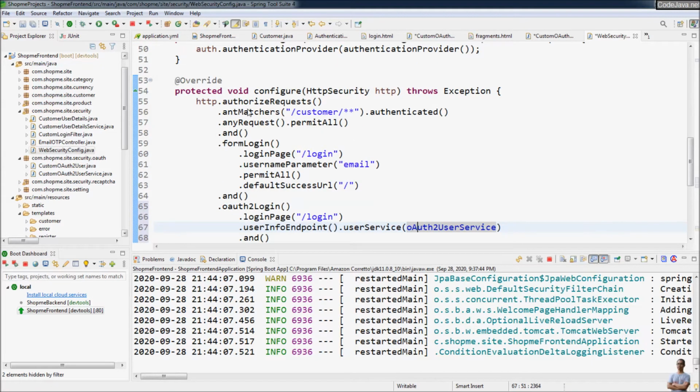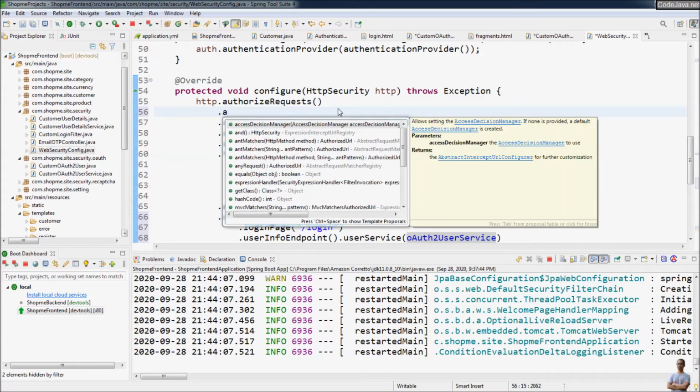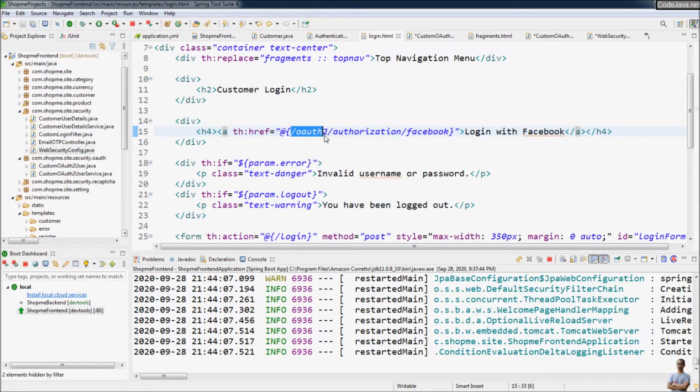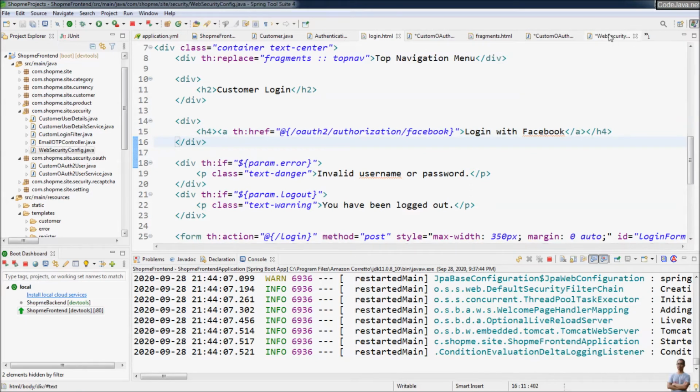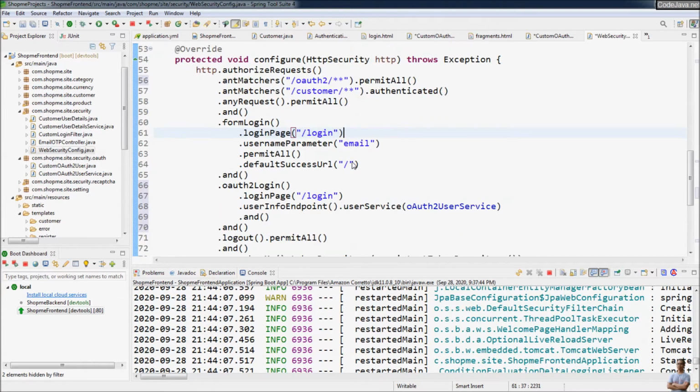Okay, and we'll also need to configure to permit public access to the URLs starting with /oauth2/**, permitAll, because in the login page we use the hyperlink starting with /oauth2 here. Okay, that's the minimum configuration for implementing a social login with Facebook.